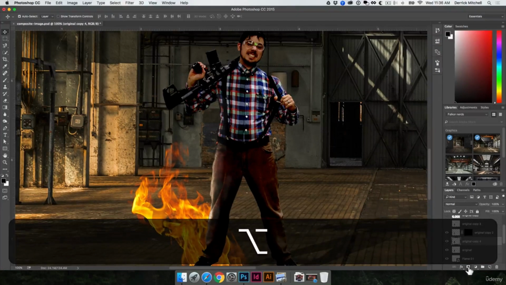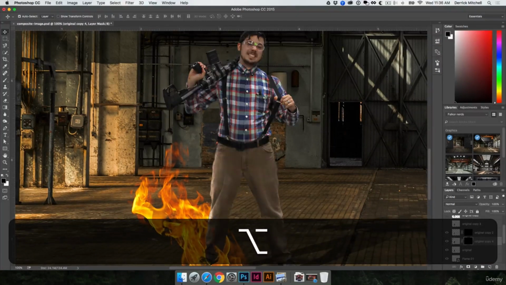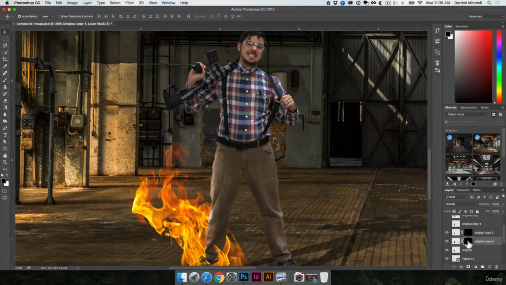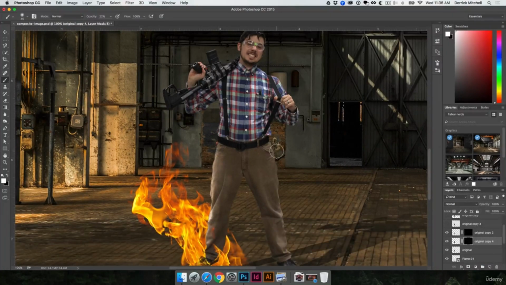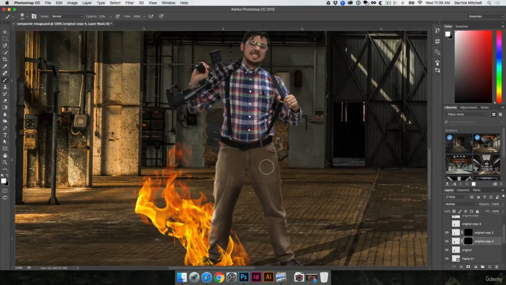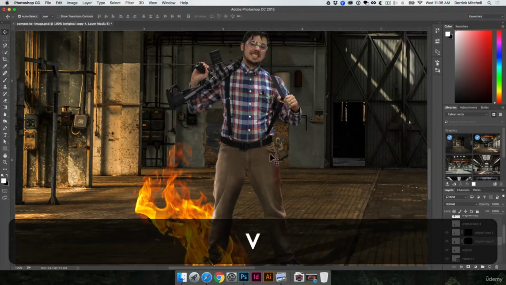So now I'm going to add a layer mask to this. I'm going to hold Alt and click on my mask. So now that dark tone has gone away. Make sure I'm painting on that mask layer with my brush tool. And I'm going to hit X to swap my foreground, so it's painting with white to reveal. So I can come in here and start adding some of those dark tones if I wanted to, really sell the fact that there's a shadow on this side. And you can see right away I do have some color issues here.